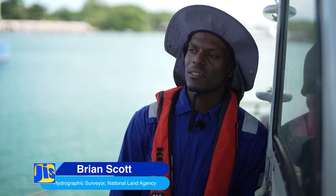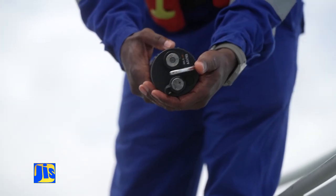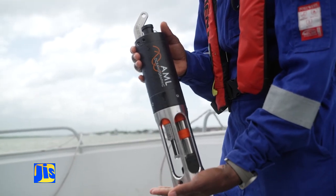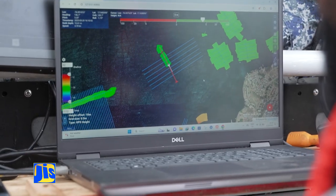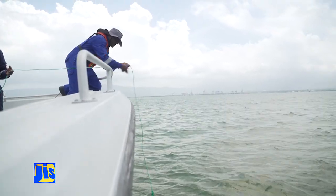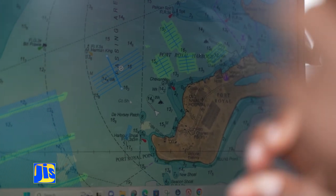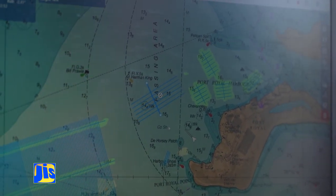The multi-beam echo sounder system helps to create a map of the seafloor by sending sound beams down to the seafloor and back up to the multi-beam echo sounder, which is in turn translated onto our acquisition laptop, which we interpret to process that data. The multi-beam echo sounder determines depth and also features such as navigational hazards, such as rocks, silt, sand, shipwrecks.